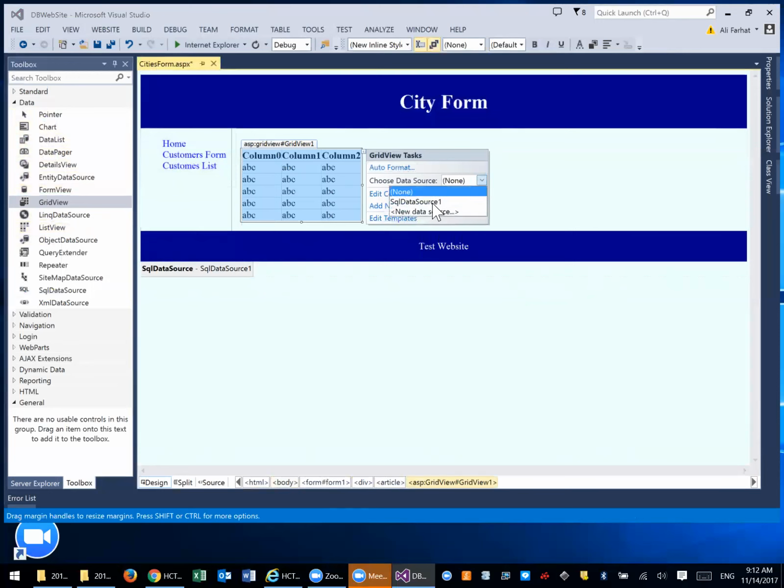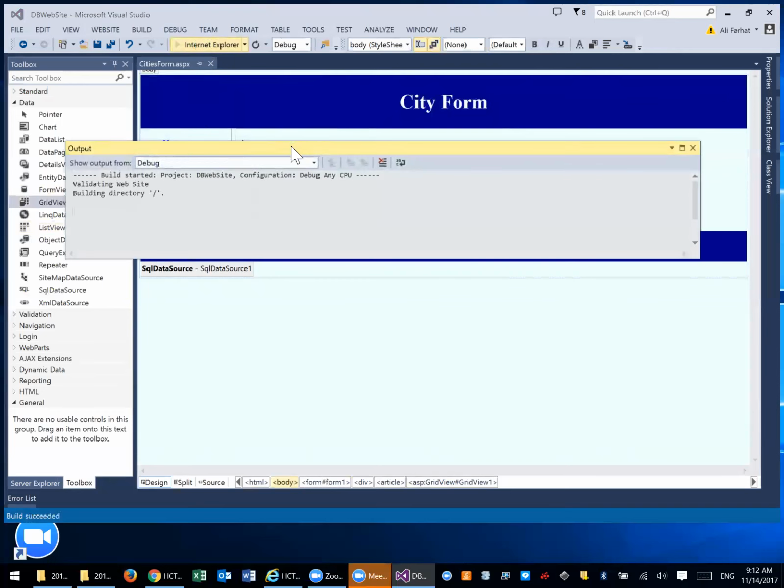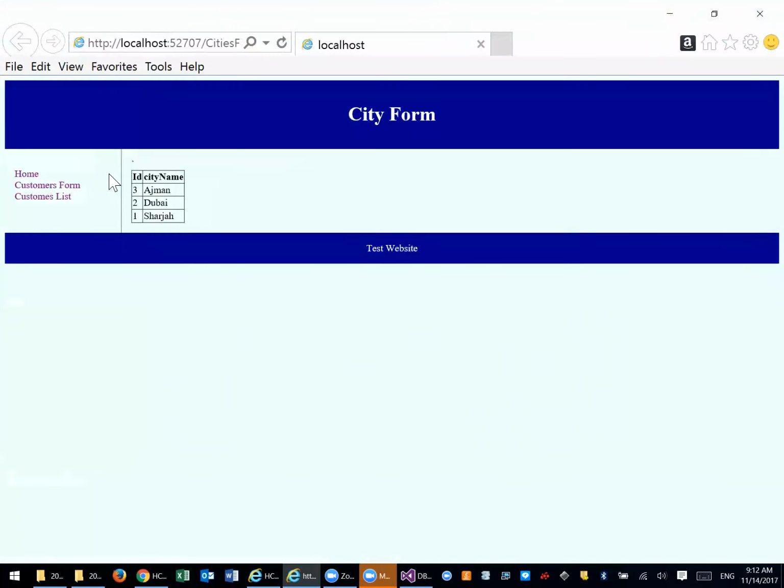What data source do I want to use? SQL data source. It knows automatically that there are only two tables in my form, so it will put these two for me. Now, to test it, all I have to do is run it, and it would work. I got my tables from the database. And again, the same thing that we saw there, all right?